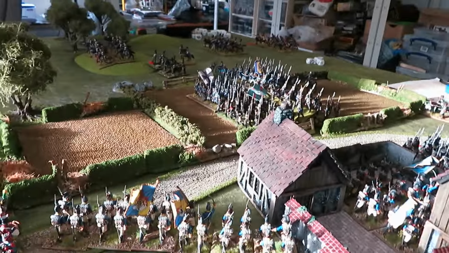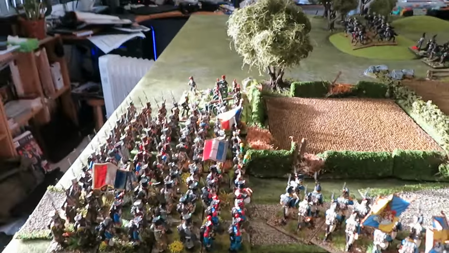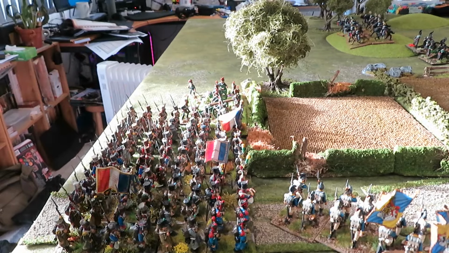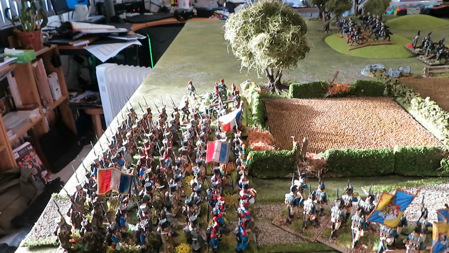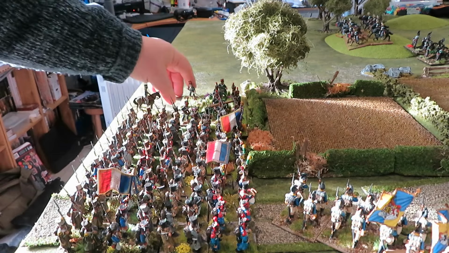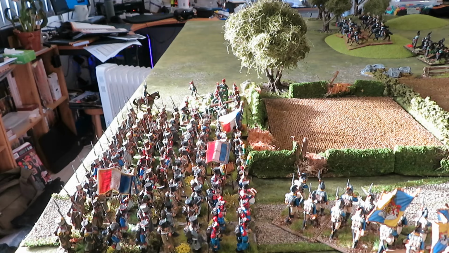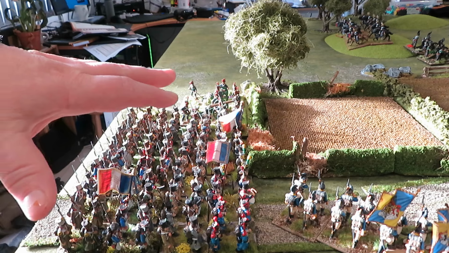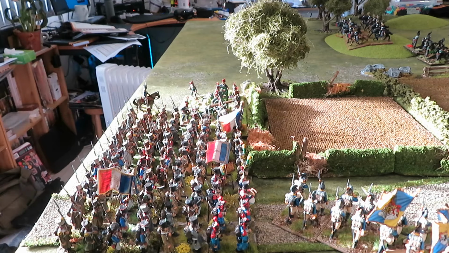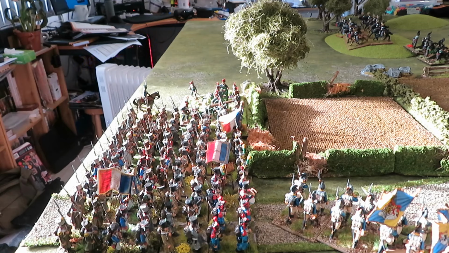Right, done the French and Allied turn. Basically what happened was, I'll move the general on, that would help. The French artillery were given two orders to move forward and unlimber in front of that hedge, which they actually got three moves. Meanwhile, the rest of the brigade, all in column of attack, was supposed to just move forward as far as it could go. Only got one move, so basically moved up to and stopped by the hedge there.